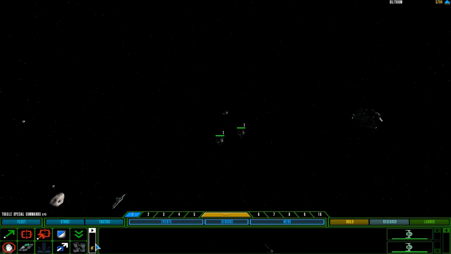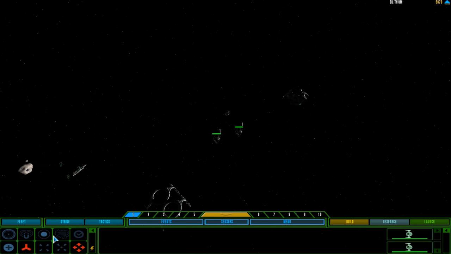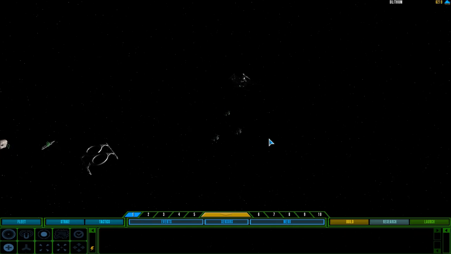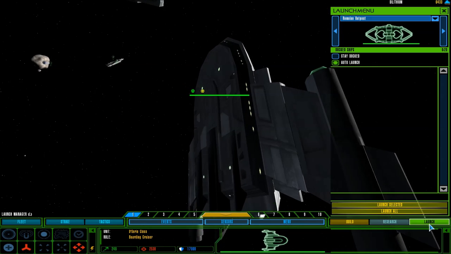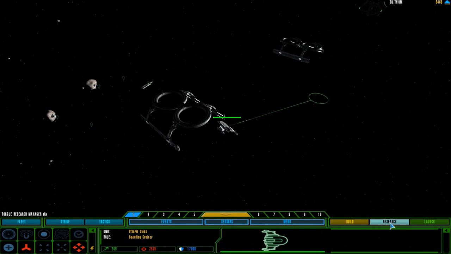Prepare, deploy mines. Cloaks are there. They don't seem to be able to do it though.